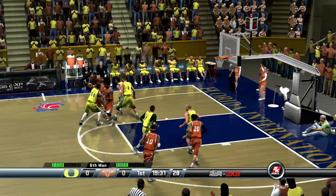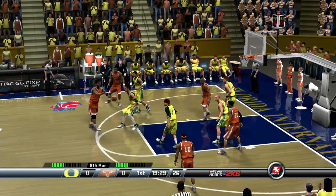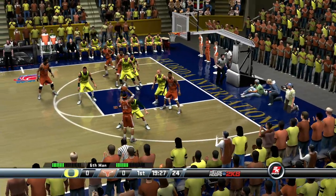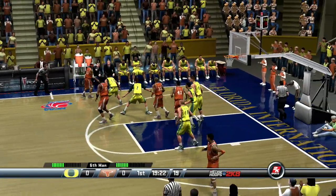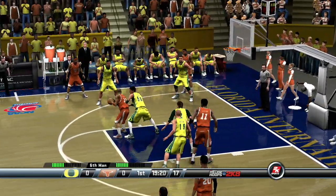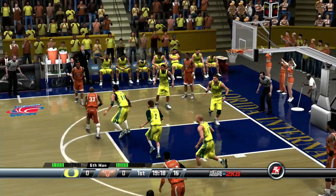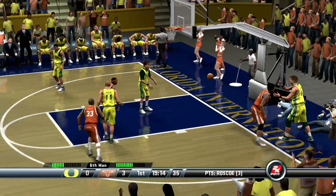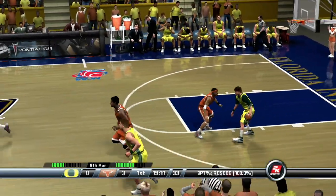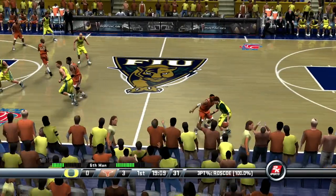Porter. Number 10 has it, right side. Passes to the inside. Porter backs in. Number 10 from deep drains the first bucket of the game. And they now go up by three.